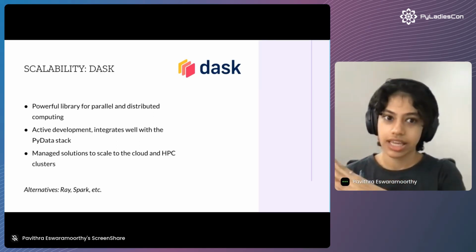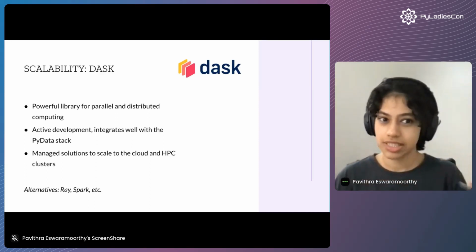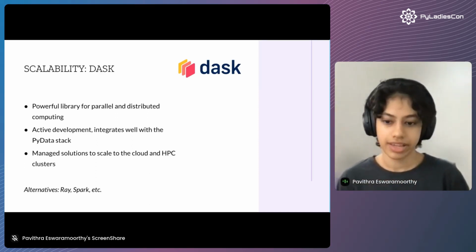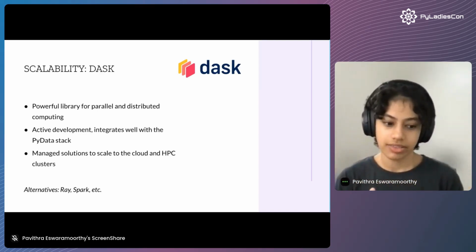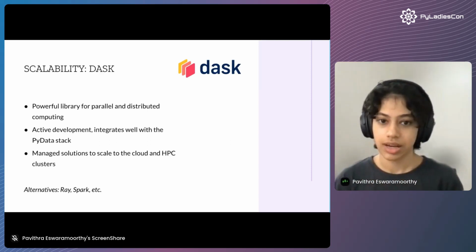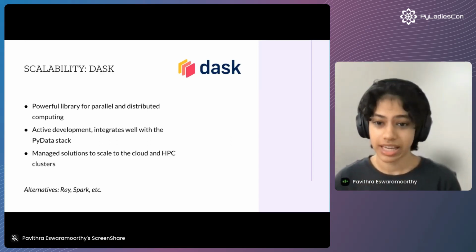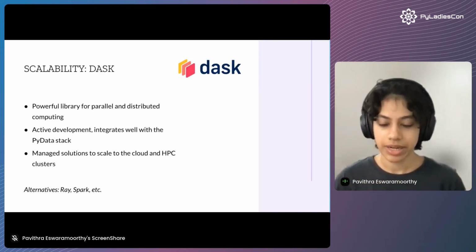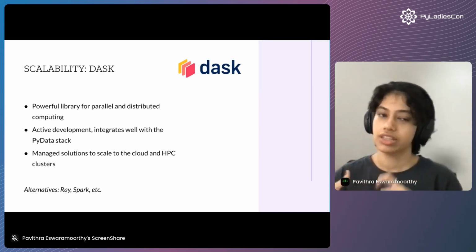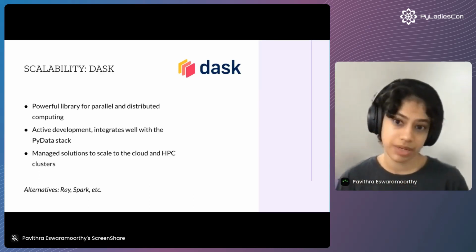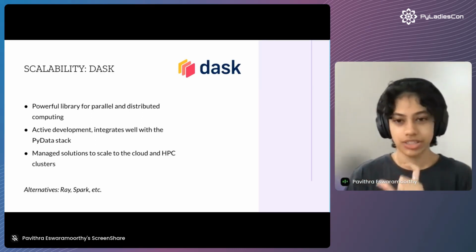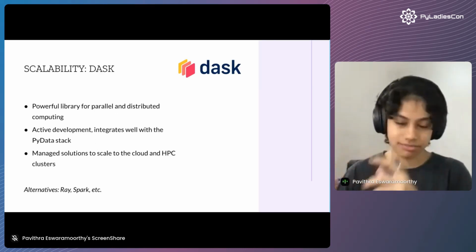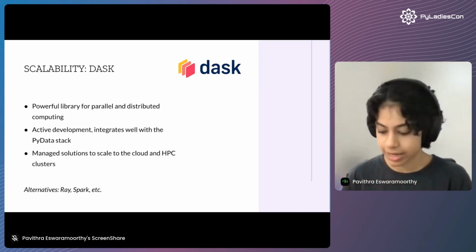And Dask can scale to several clouds and HPC clusters as well, similar to JupyterHub. And there are, again, several projects within the Dask umbrella that allow you to do these well. This is not the only option, though. We have Ray, Spark, probably something else that you can use for scalability. But I'm just highlighting this as something we need to think about in the initial infrastructure building stages. This should not be an afterthought, which needs a lot more thinking.